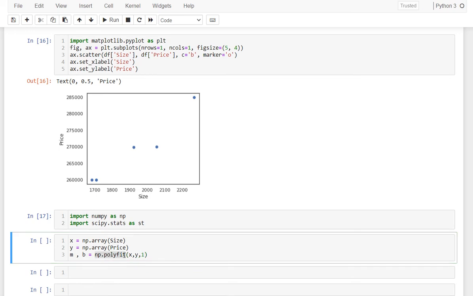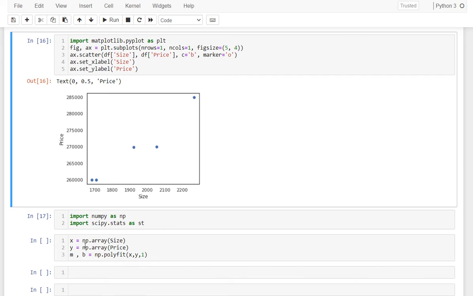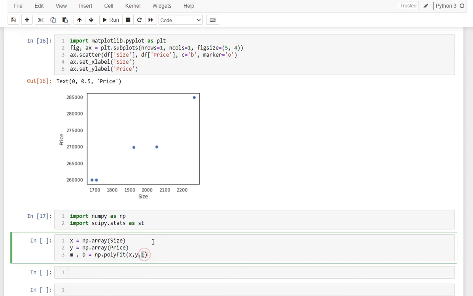Now this is the least squares polynomial fit, where x has to be in an array-like shape. Y has to also be an array-like shape. I'm going to use 1 here as a degree of the fitting of the polynomial.